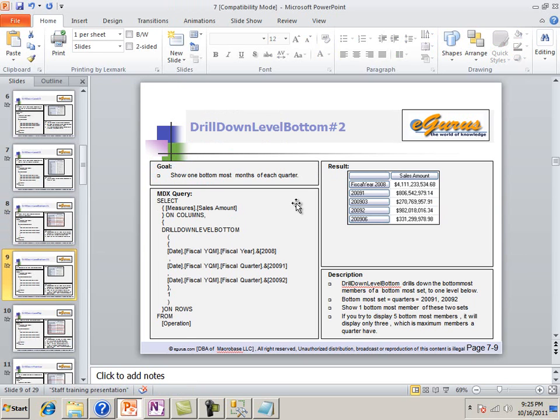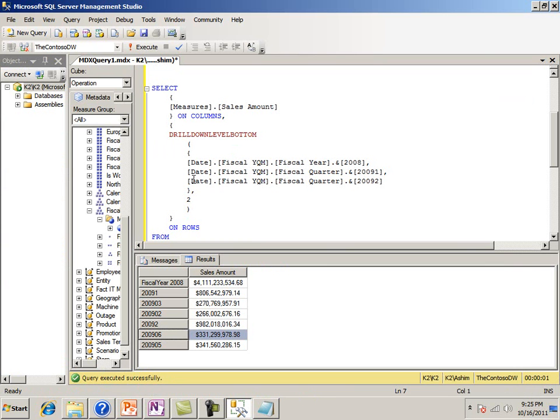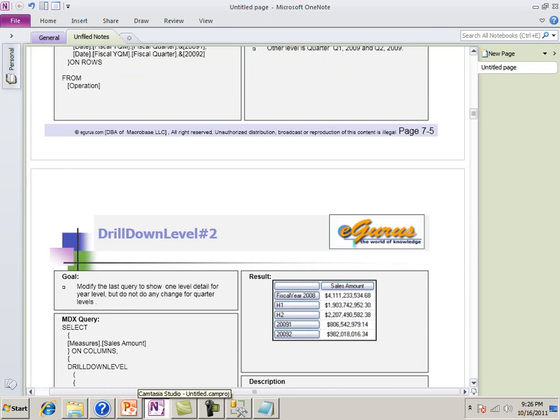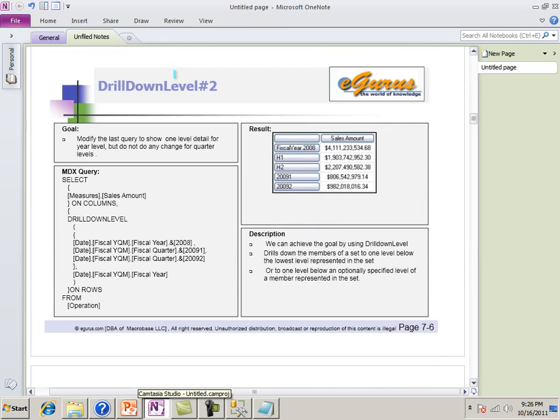That's a little same thing. So if we do only one here, instead of showing 2 months, it will show 1 month, right? So the 3rd and 6th, the bottommost month for each quarter. So we covered this drill down level.